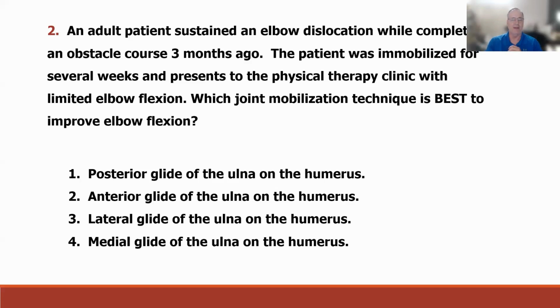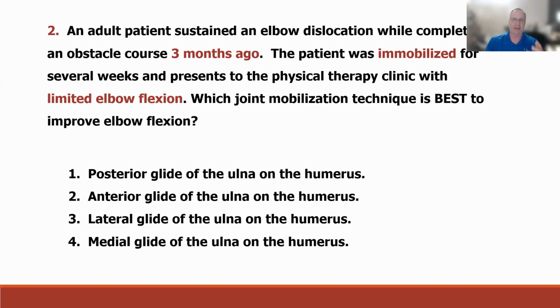So it looks like it came down to either answer number 1 or answer number 2. Great job on that last question, by the way. I think 81% of y'all got that correct. So well done. On this one, we know that this individual sustained the elbow dislocation while completing an obstacle course a few months ago. And the patient was immobilized for a period of time, several weeks, and now they present to the PT clinic with limited elbow flexion. So which joint mobilization technique is going to be best to improve elbow flexion?